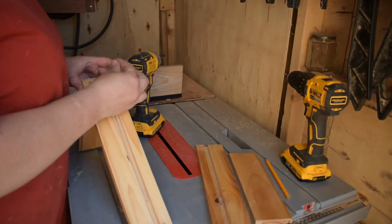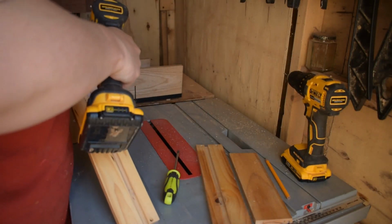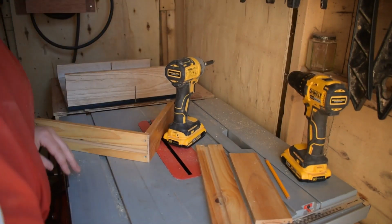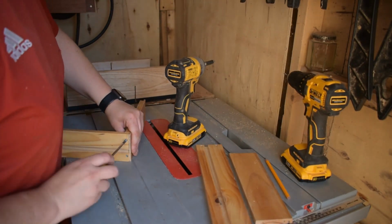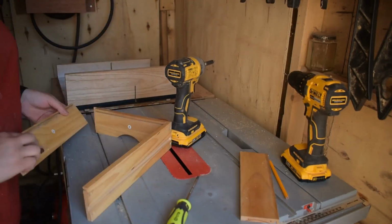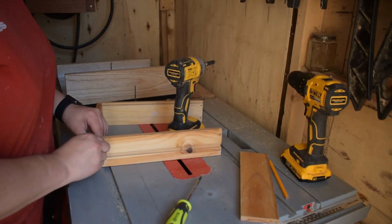So as I wanted to use up as much of the kitchen caddy as I could do and other reclaimed materials, I wanted to reuse one of the drawers. It's not actually from the same kitchen caddy, it's from a different one. I just seem to have an abundance of them.